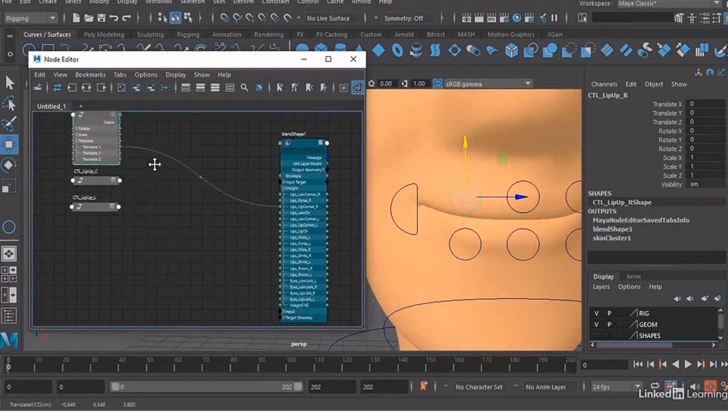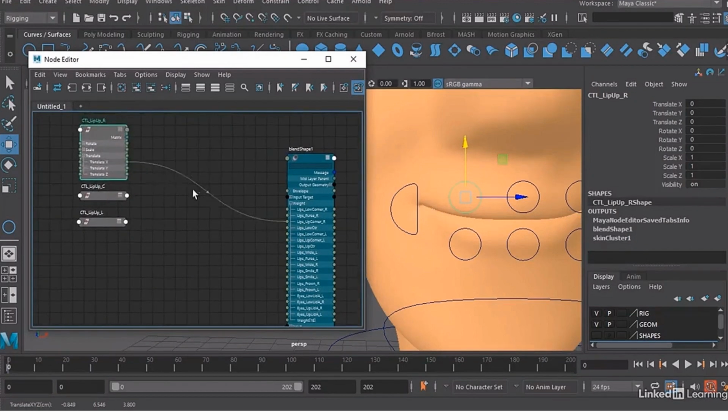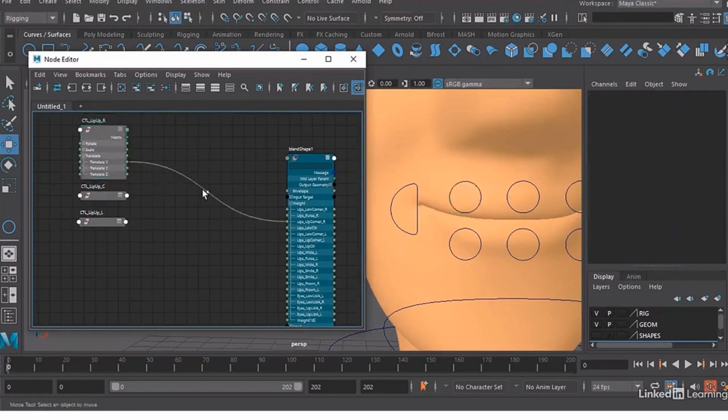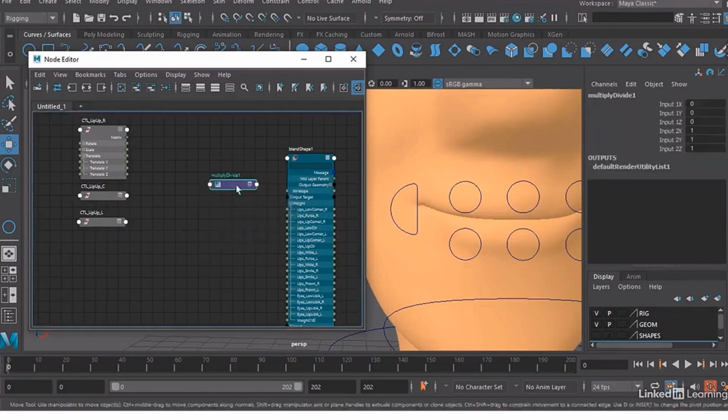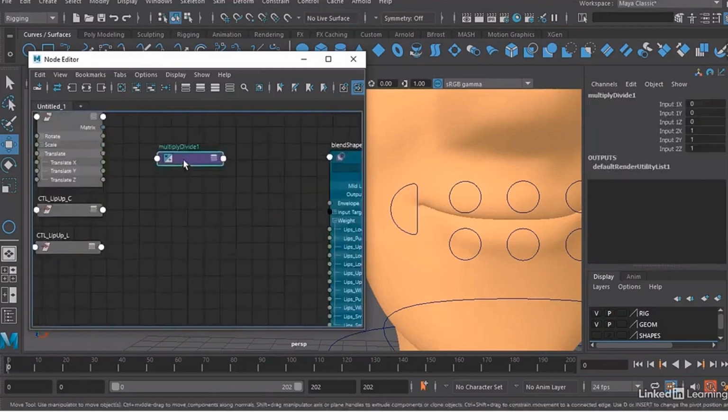Now, one of the things that we have here is we've got three objects. And so instead of just doing these one at a time, I'm going to create a node that will do all three. So I'm going to hit Tab and let's type in multiply. And we have this one here called multiply divide. Now it's very similar to the multiply double linear that we worked with, but it's got more inputs and more outputs.